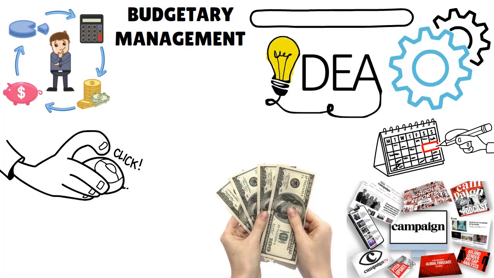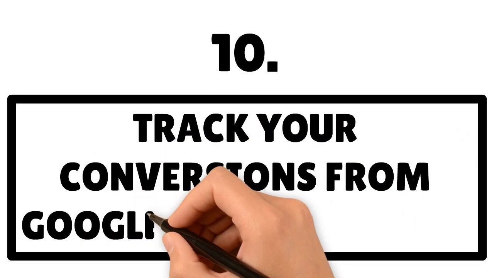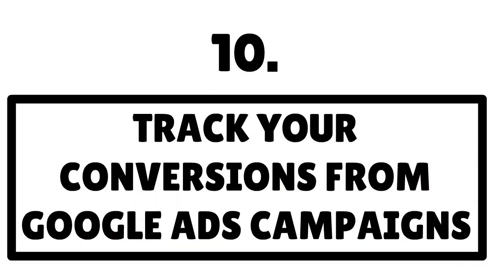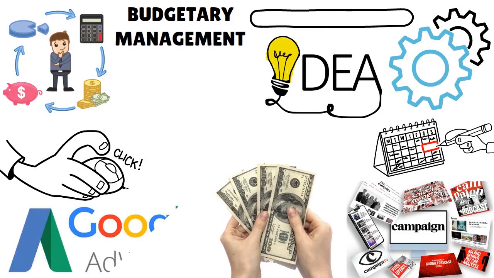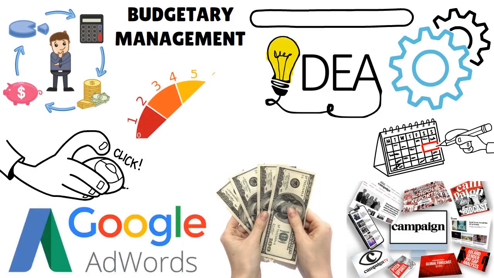And so that's important. The next thing you want to do here is track your conversions from Google Ads campaigns. Google Ads will guide you through the steps required to track website conversions. There is a conversion tracking option in the Google Ads settings. If you're not tracking conversions already, you can click on that link and you'll be able to set up tracking. When you do this, Google Ads will be able to recognize when someone who clicks on your search ad takes a conversion action on your website.